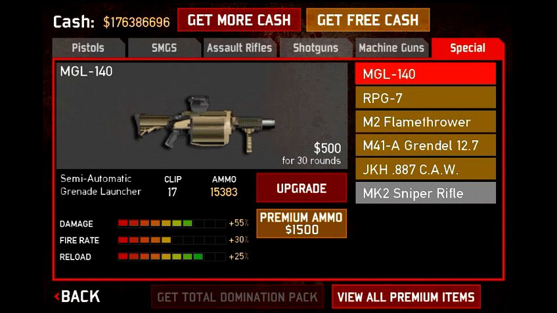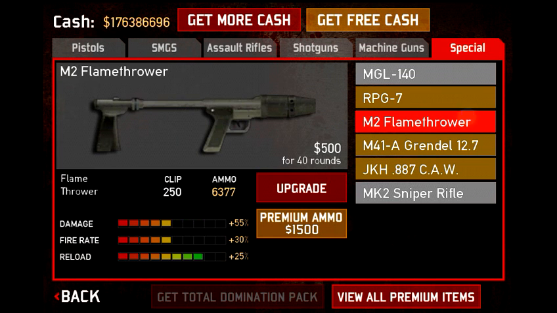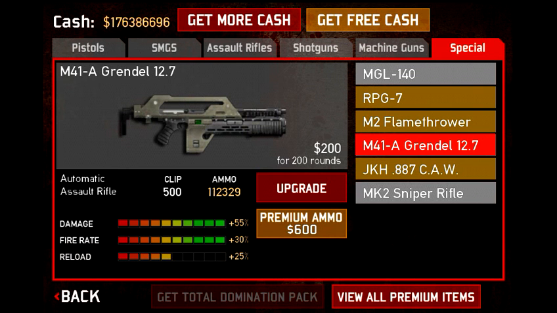Here's your specials. You have the grenade launcher. Just literally shoots grenades. You have the rocket launcher, with a high damage, high reload speed, fire rate, maxed out clip of 7, and you can shoot them like crazy. Flamethrower does fire damage. The M1 Grendel. A lot of people like to use this and Phoenix it because of the high damage and high fire rate.